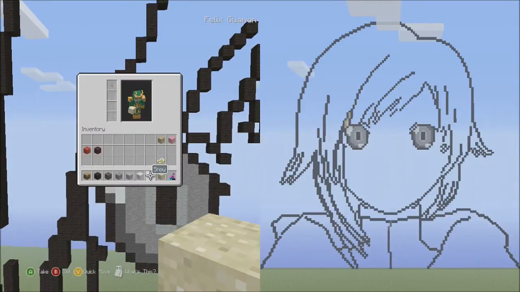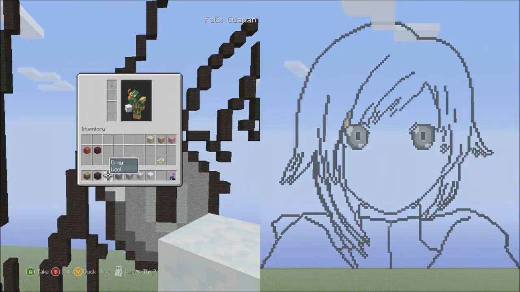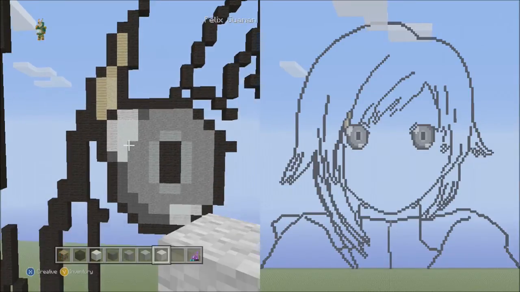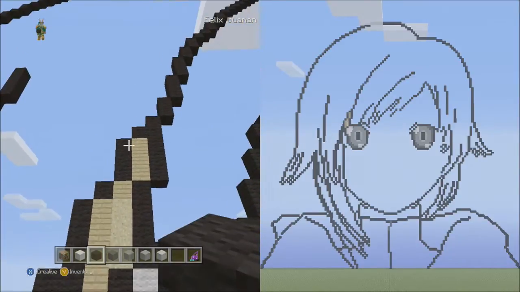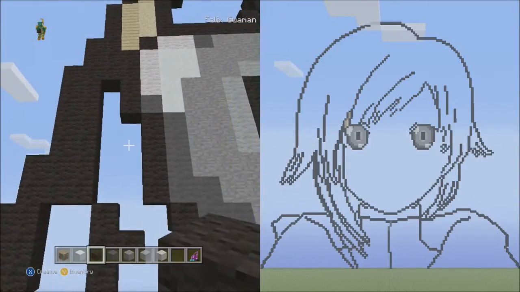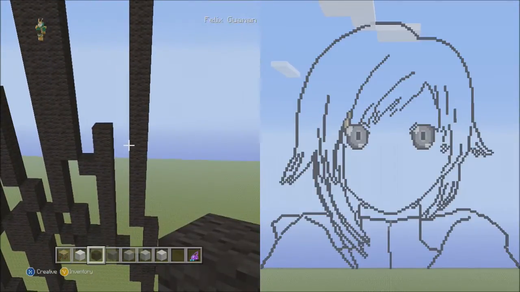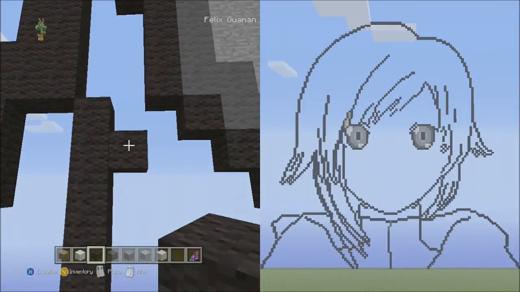Okay, so now we can go ahead and put away the sand. And let's switch to the snow block. We're going to be using the snow block now. And with the snow block, I want you to find this area here. From the area we just filled in, let's move down and find this area here with these 18 black wools going up, and then we placed 1 black wool there.